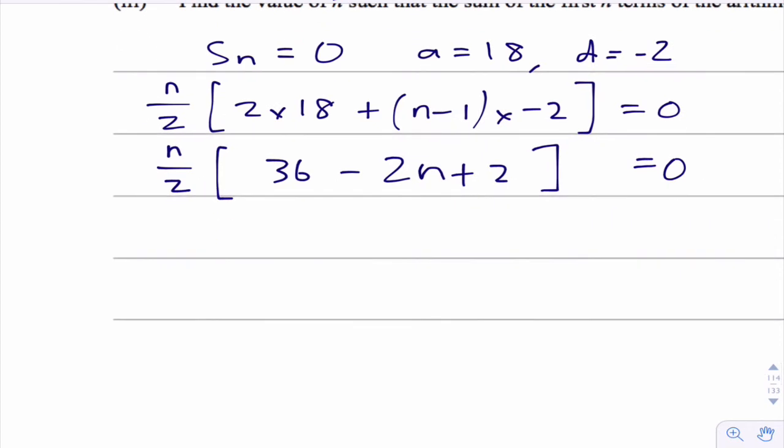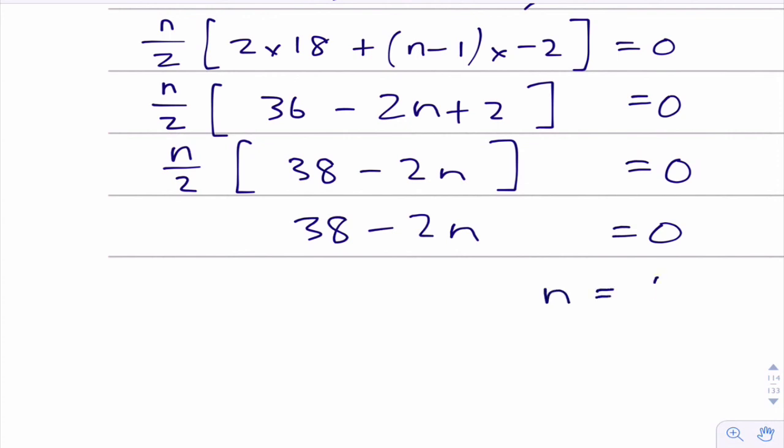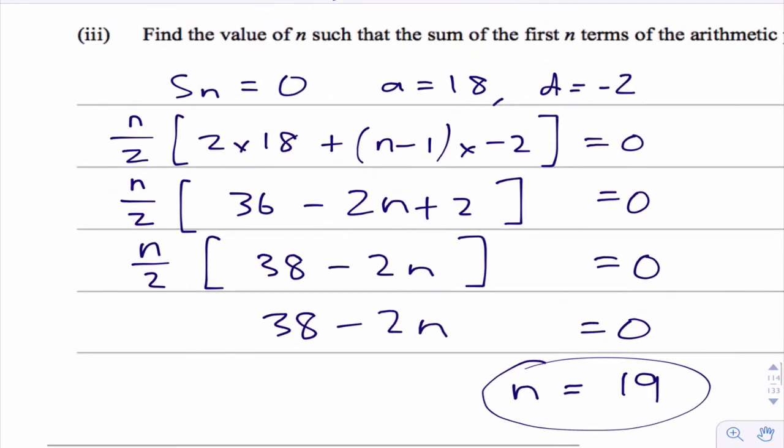So now it's just a matter of solving this equation. N over 2, we've got 38 minus 2n is equal to 0. Okay, you don't need to expand all that out because we've got this in a nice format where either this is equal to 0 or this is equal to 0. Clearly that is never going to be equal to 0, n divided by 2, because n is always a positive whole number. So that's not equal to 0. So really we're looking at when 38 minus 2n is equal to 0. So add 2n to both sides and divide by 2 gives us n is equal to 19. And that's the answer to the question.